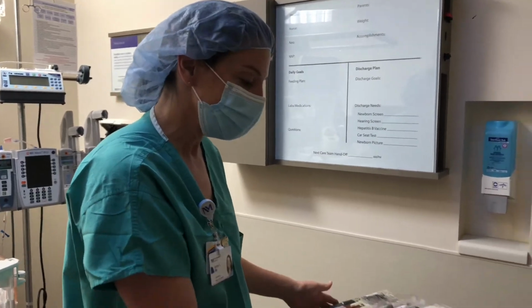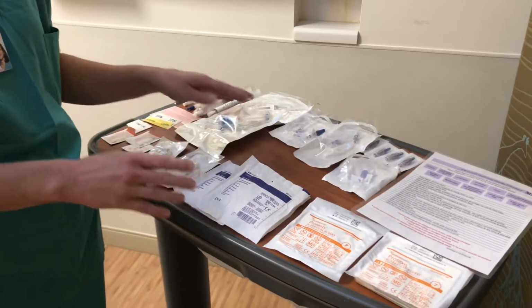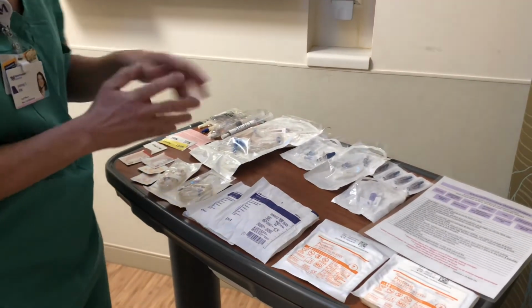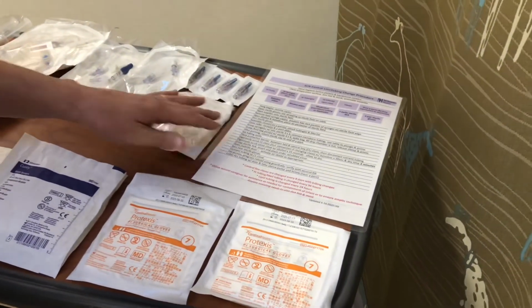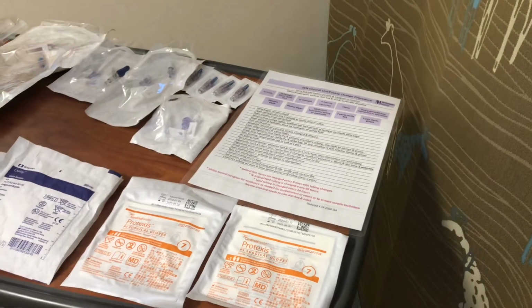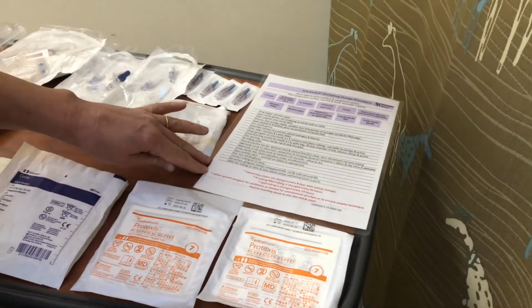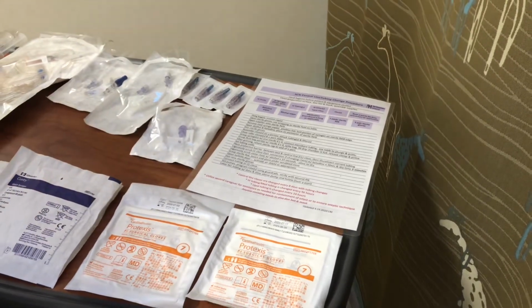And then we want you to clean your preparation surface first, and then don your hat and mask and assemble your supplies. You'll see we have this new laminated reference card for you that's located on all of the IV pumps, and I've put one at the bedside here to kind of assist me in my procedure. This has all the supplies that you'll need.